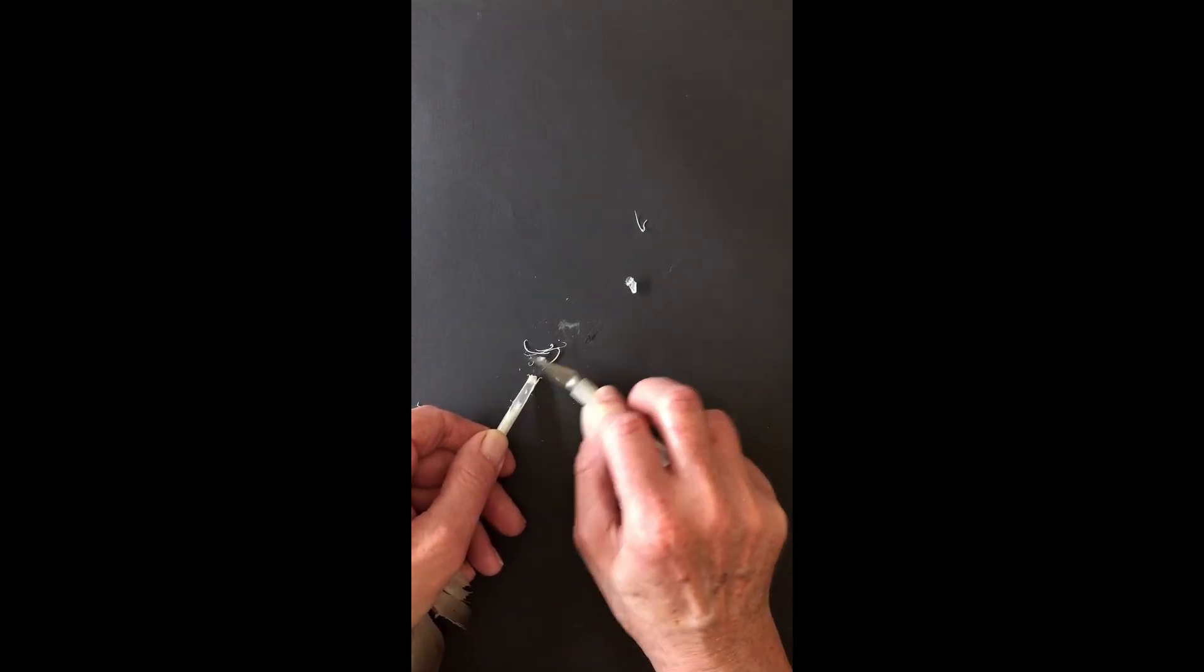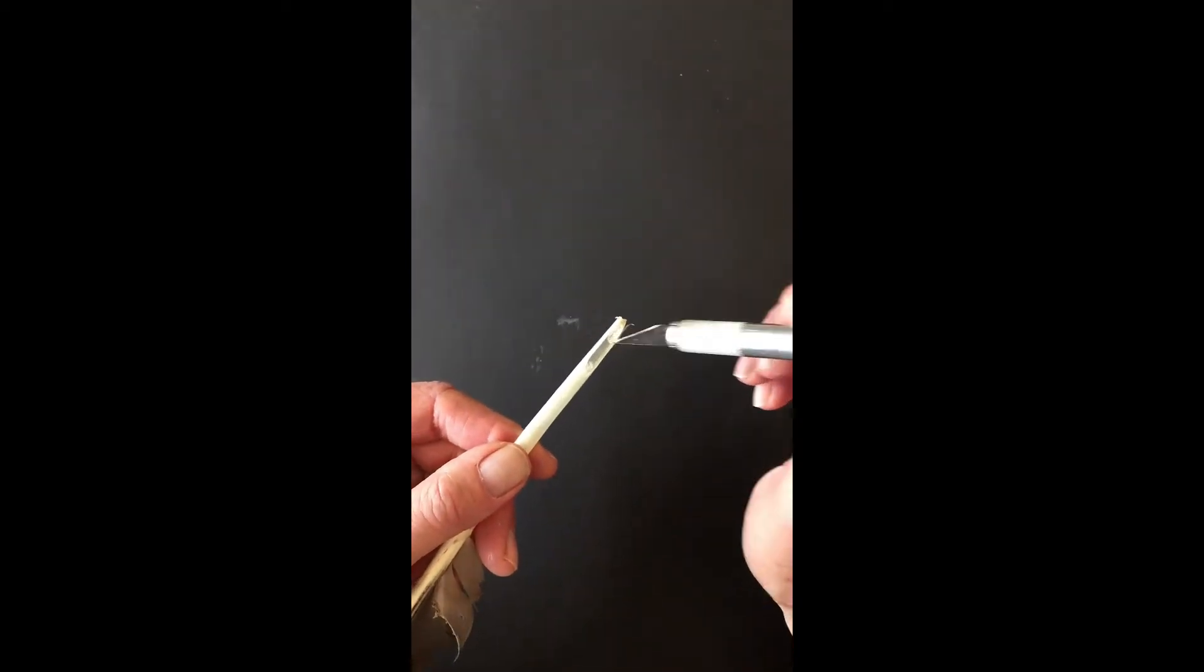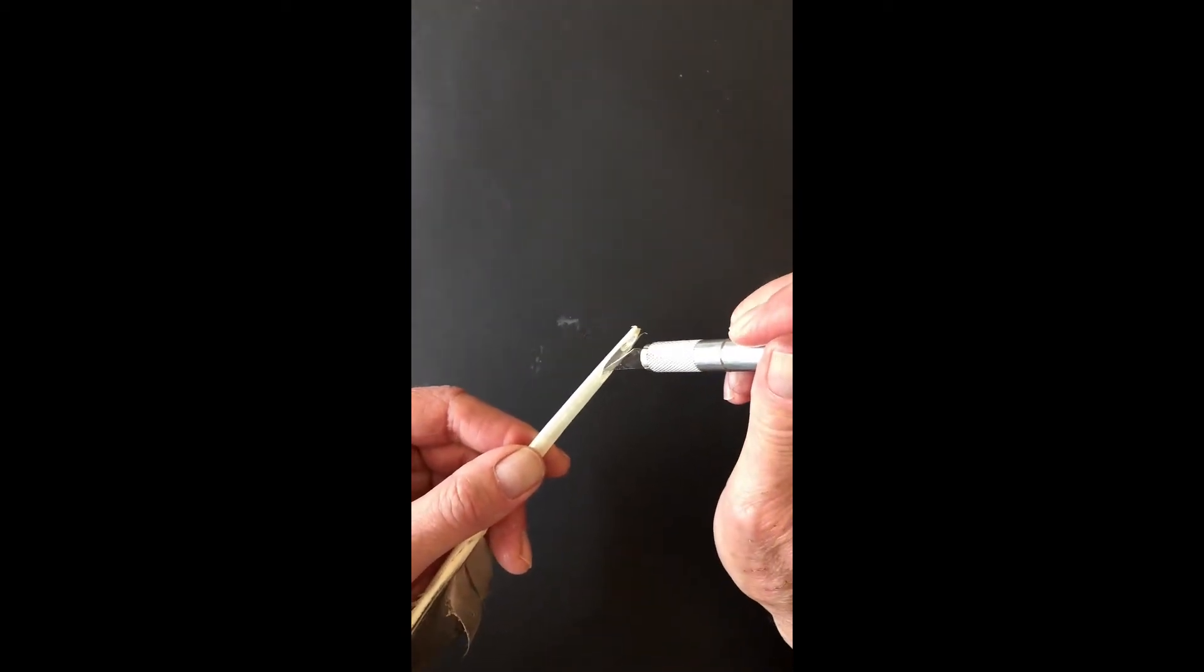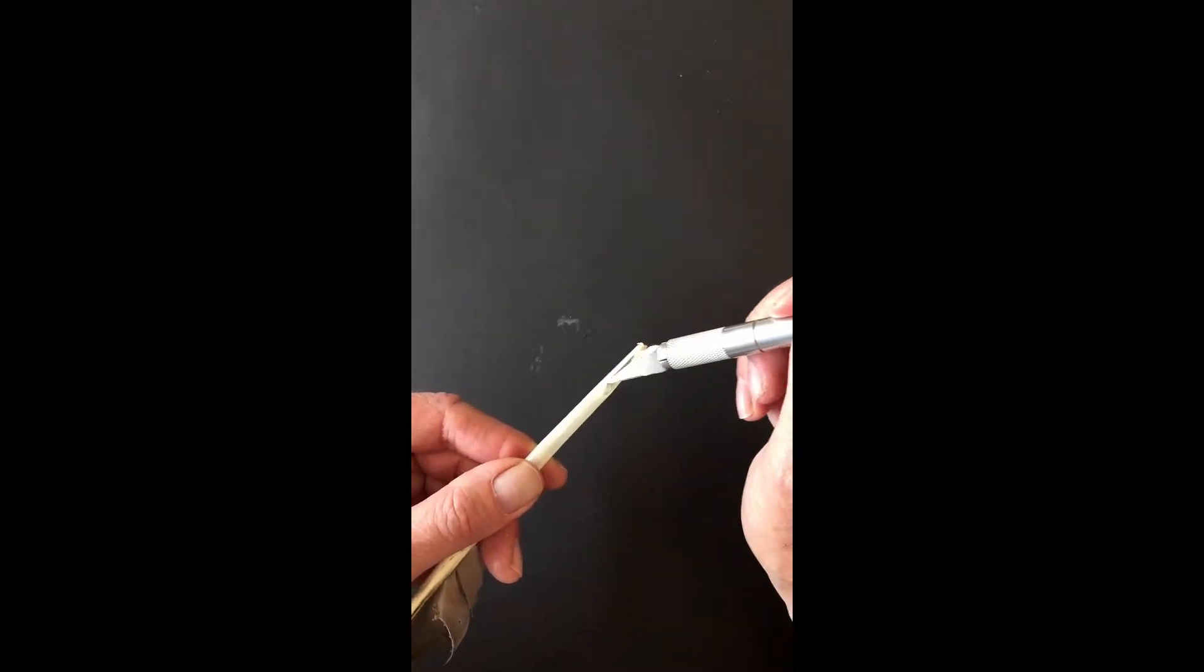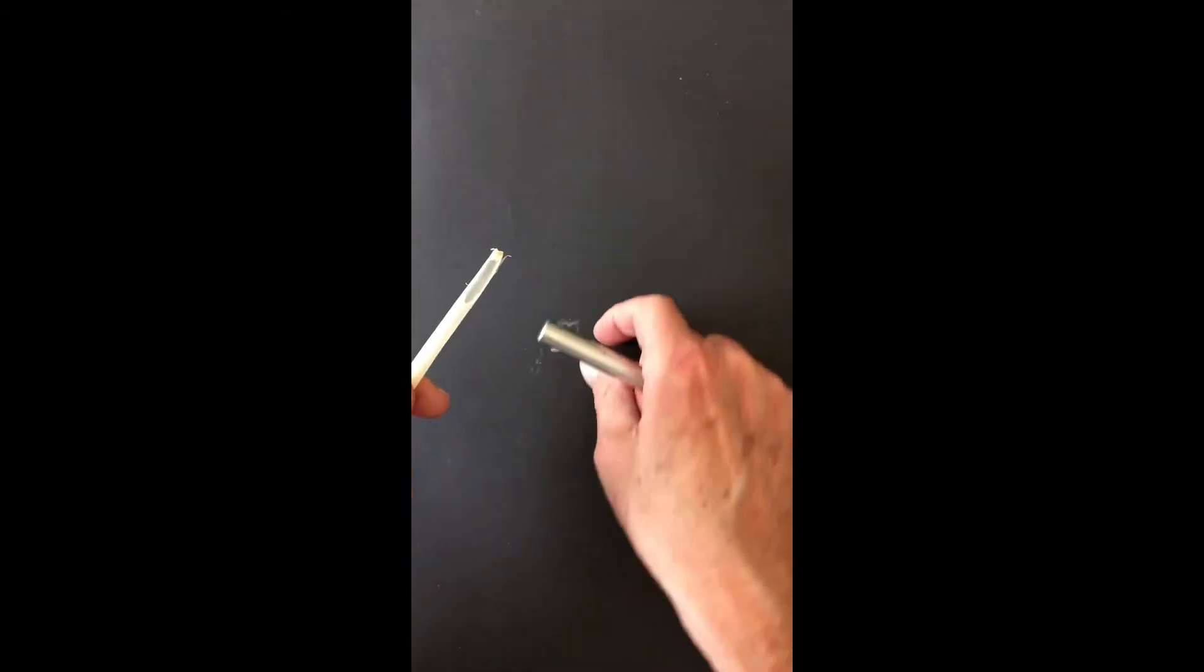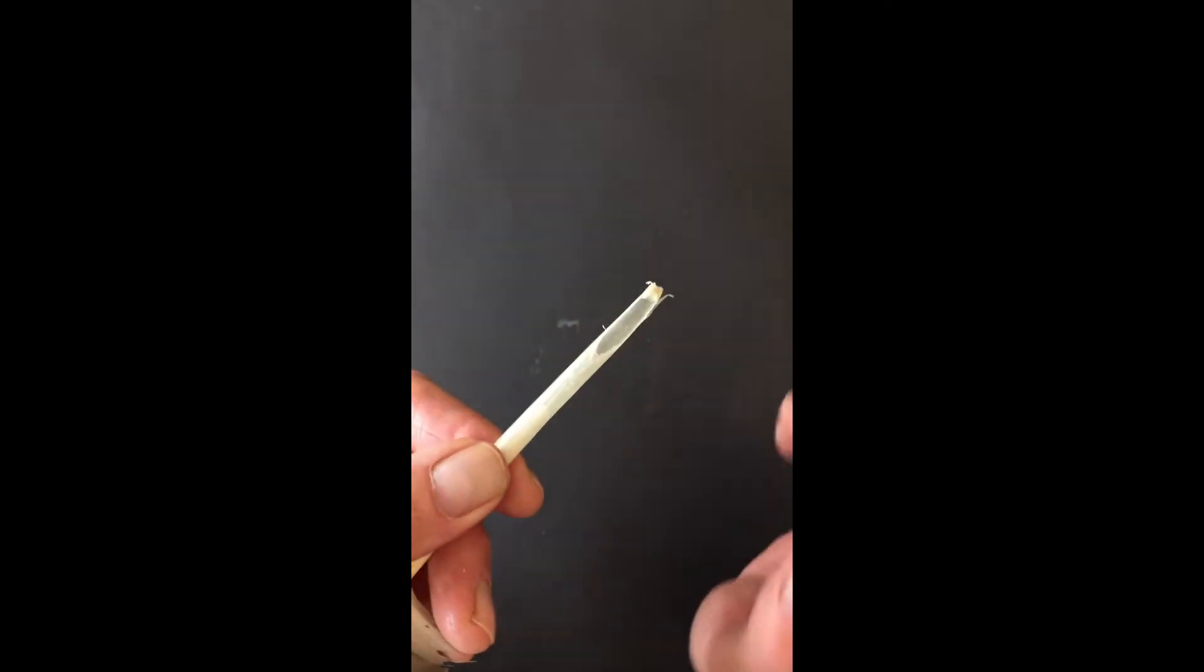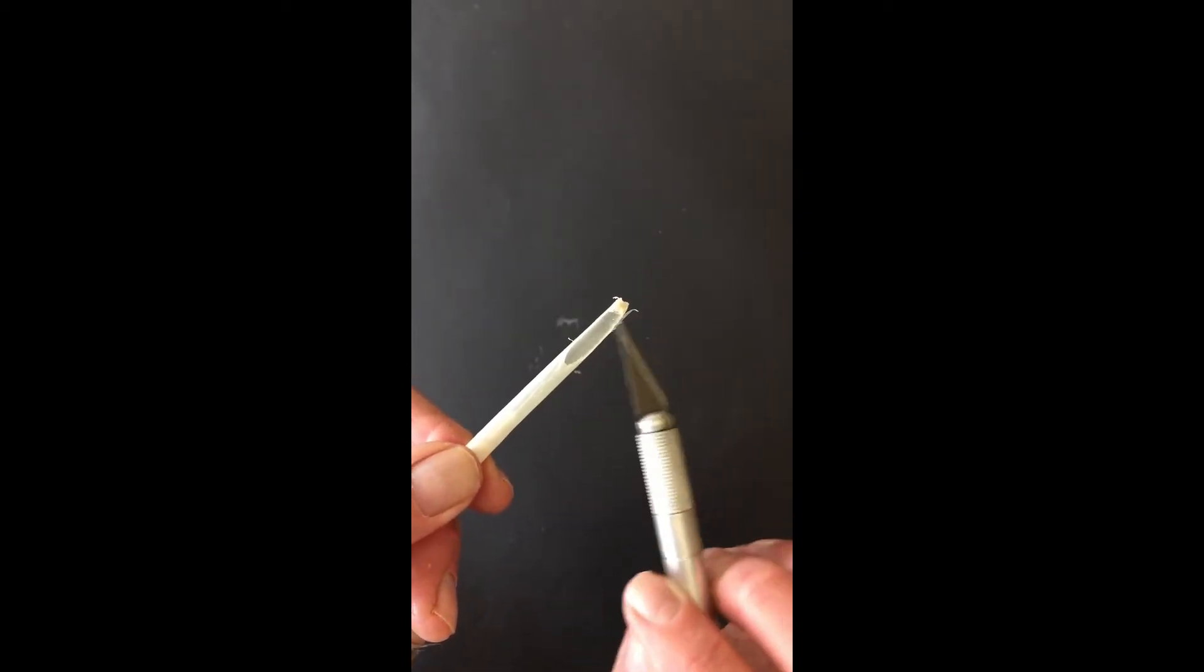So once we've got some of that off, you'll notice that inside there's the quick, that's a little long piece of quick, right, like fingernail quick just tucked up inside that core. So we need to get that out, just pull that out with the knife and get rid of that. We don't need that bit. So you can see now we've got a little sort of hollow in there.